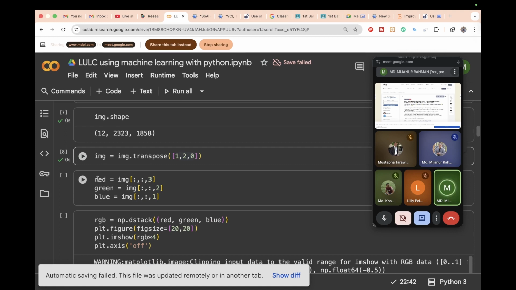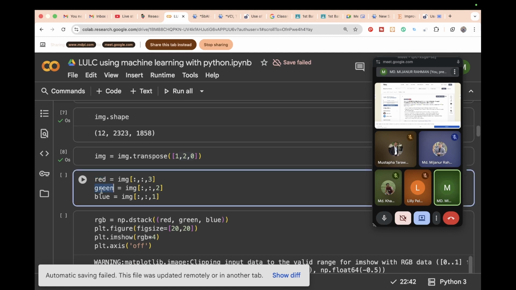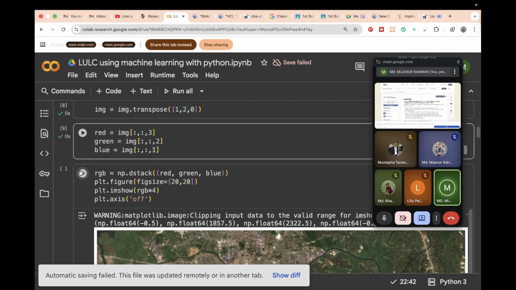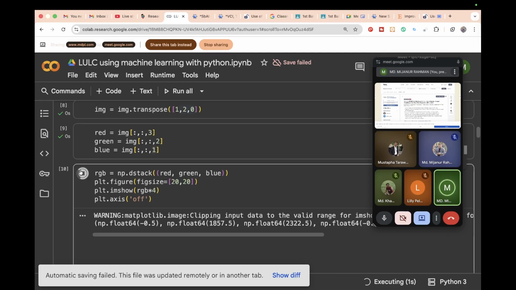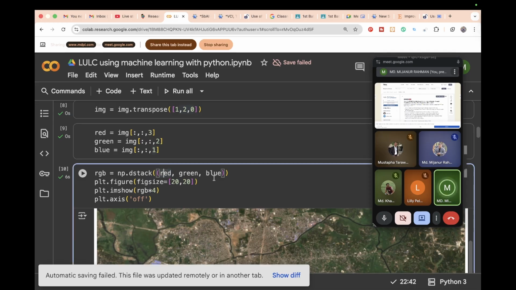Now I want to display red, green, and blue. The first index is for height, then width, then I put the band number. So height, width, band number 2, then height, width, band number 1. Now we have red, green, and blue. Then I want to create the composite of bands, using np dstack and putting the band combination red, green, and blue.